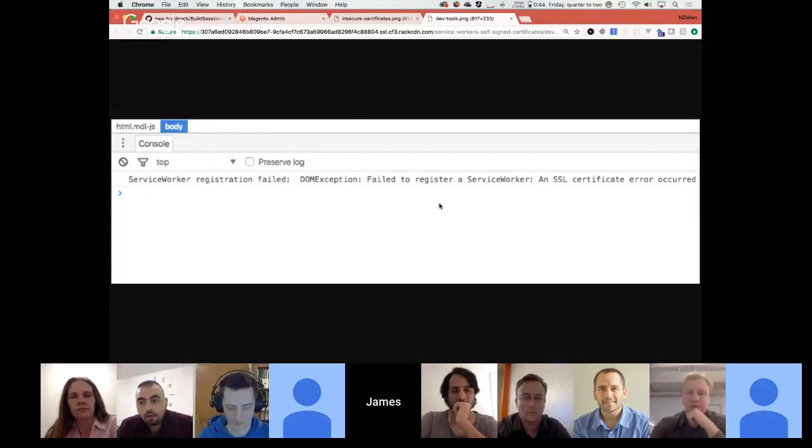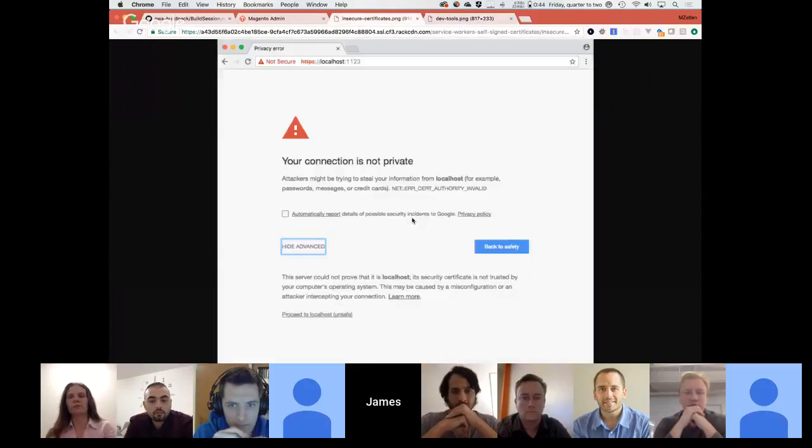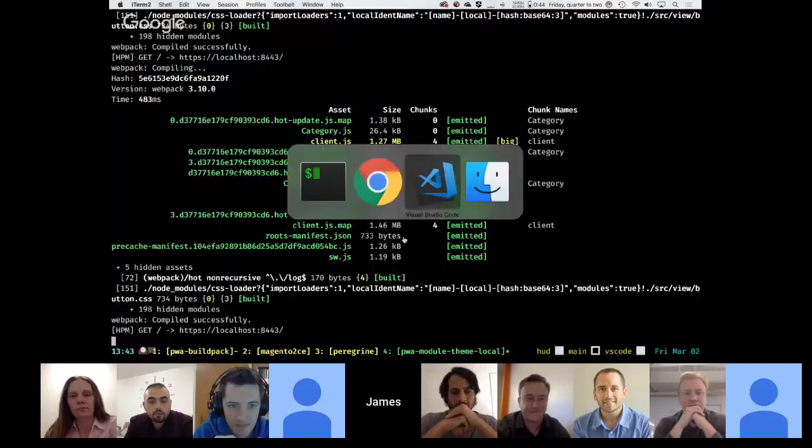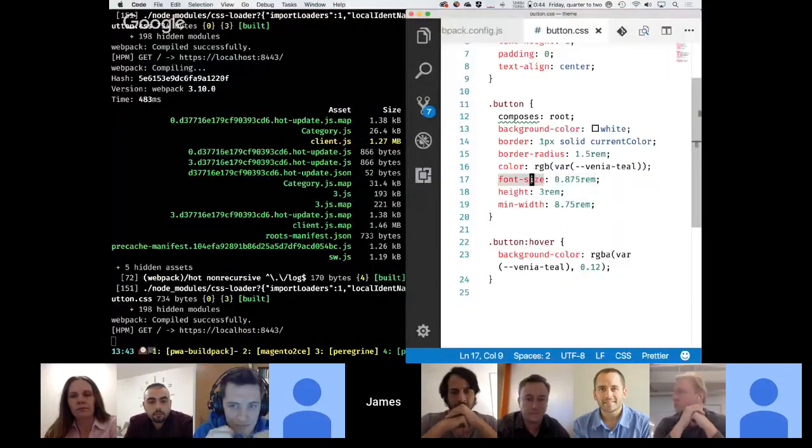The entire PWA universe lives inside an HTTPS only place. And yet, in order to configure our development environments to support HTTPS, we still usually have to paste a whole bunch of deep magic commands onto our command line that might as well be giving that guy root on our computer, whoever that blogger is. So instead of that, we have the PWA Studio build pack do all that stuff for you.